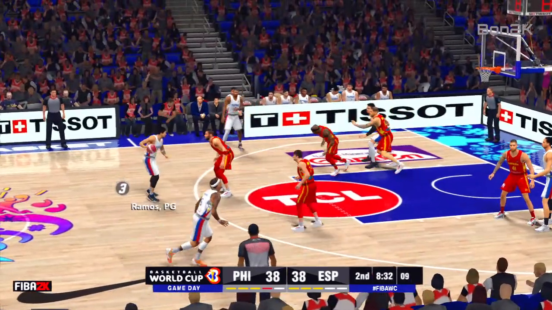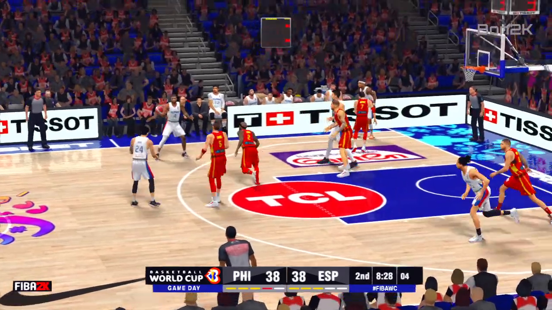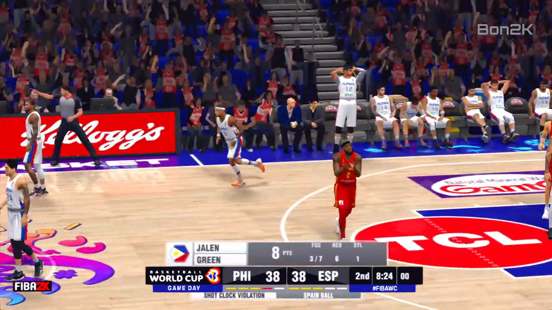And the pass to Ramos. 4 on the shot clock. Green from deep. And they force the shot clock violation. Great D.